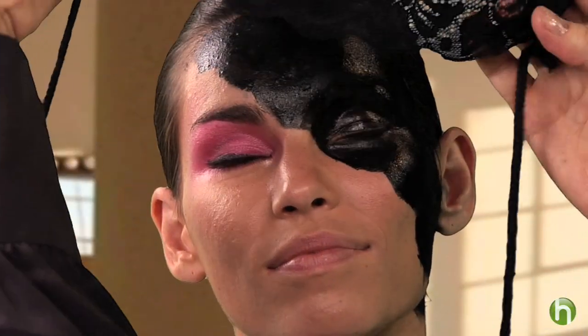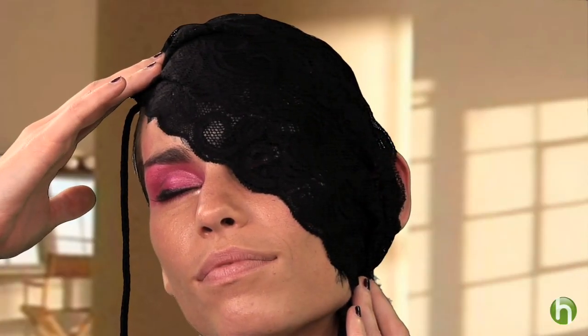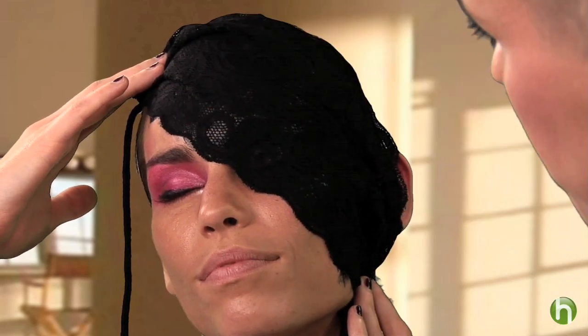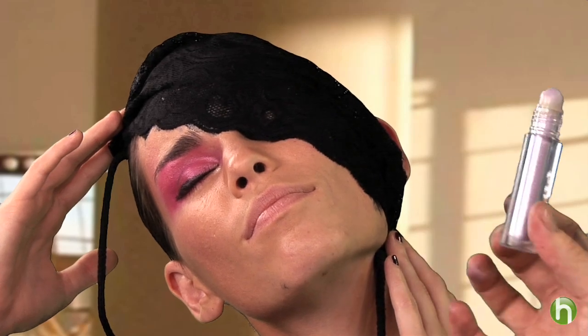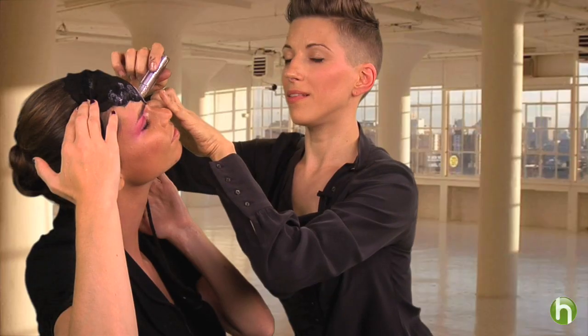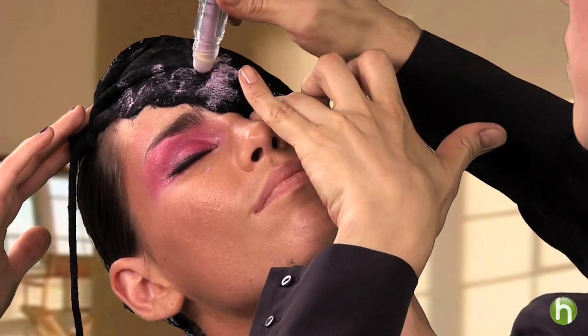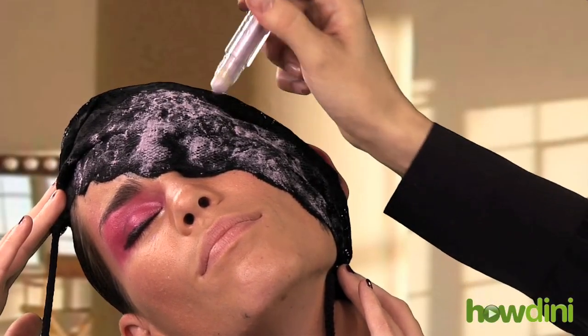Now that I've got the lace portion filled in, I'm going to take my lace piece once again and press it nice and tight against her eye. Now that we've got the lace in place — this is our stencil — we are going to add the lightness. The dark actually takes on the look of the lace, and then the lightness will be in between. I want to use some really icy pearlescent colors. I'm going to start with this pearly lilac color and just start dropping it into the holes of the lace. Lace can be fun — it doesn't have to be perfect. I'm just going around in sort of circular motions with the purple. Next, I'm going to pull out this more silvery white, icy shade.